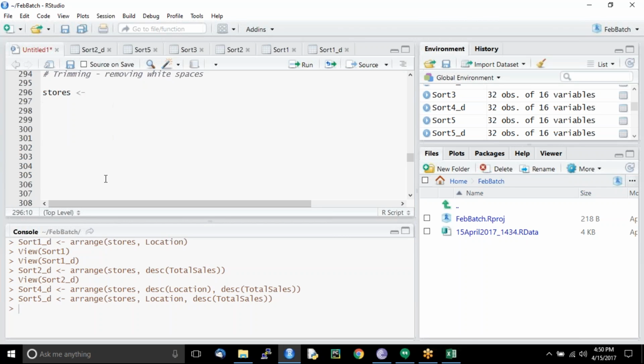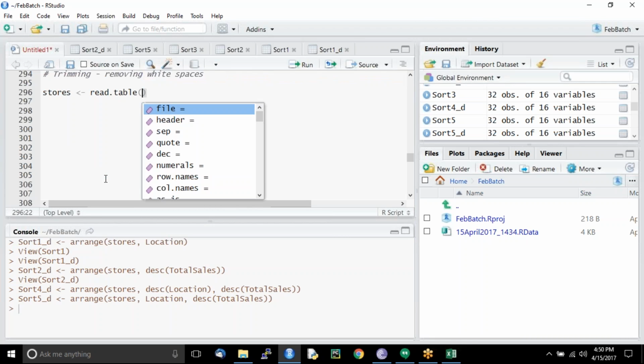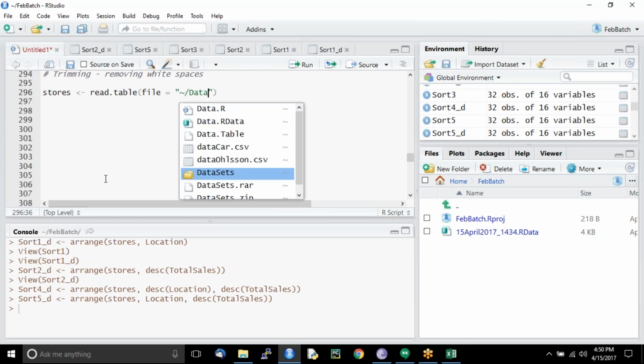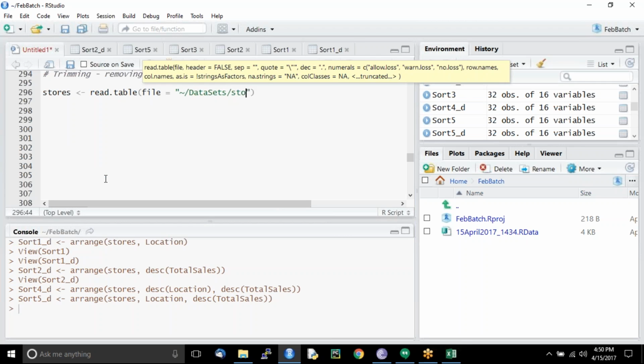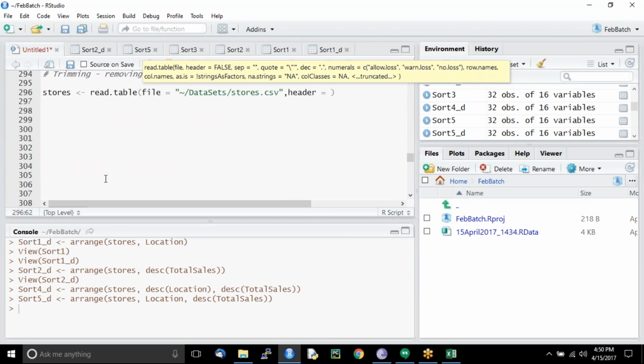Stores, how do you read it? Say read.table, let's say read.table file. My file is located in my documents, dataset, stores.csv. Header is equal to TRUE.